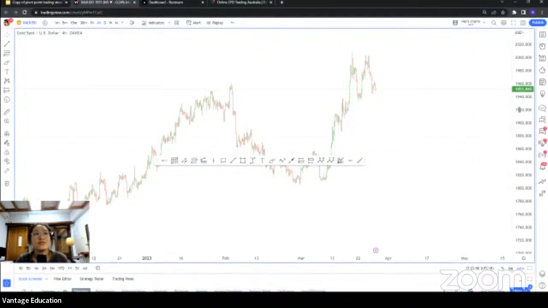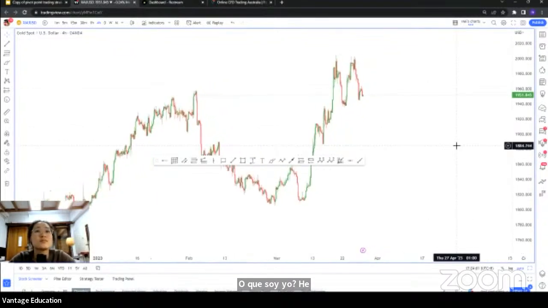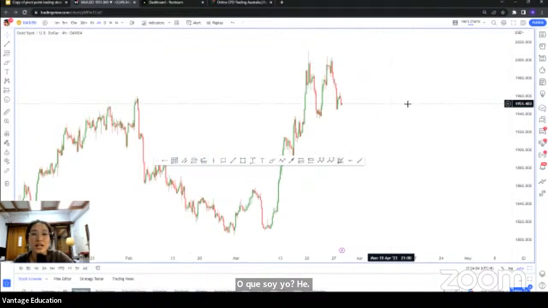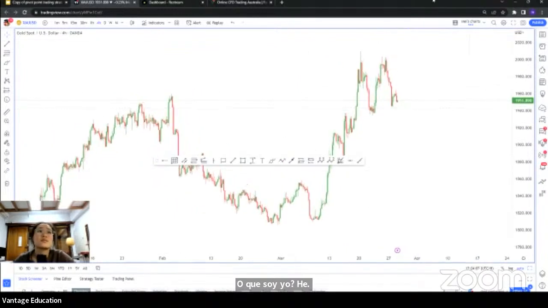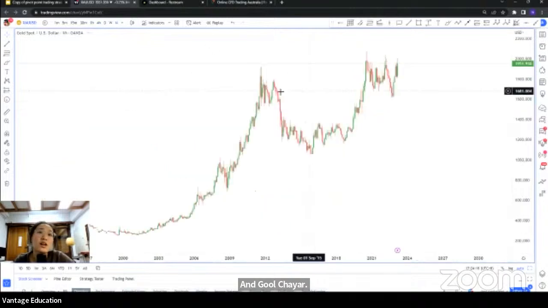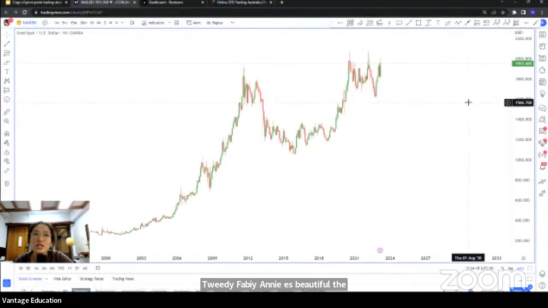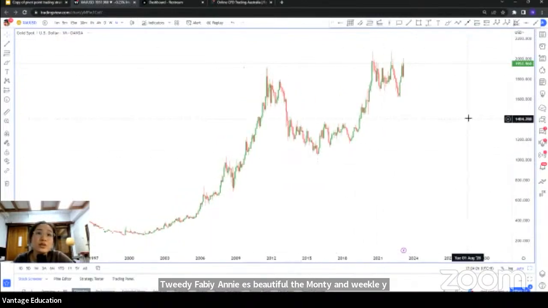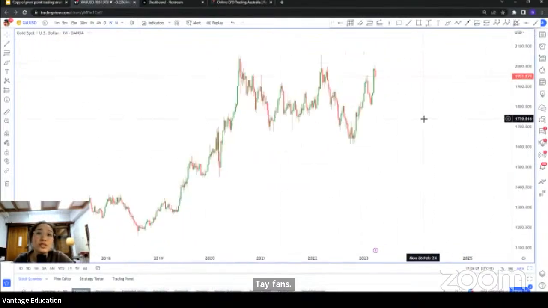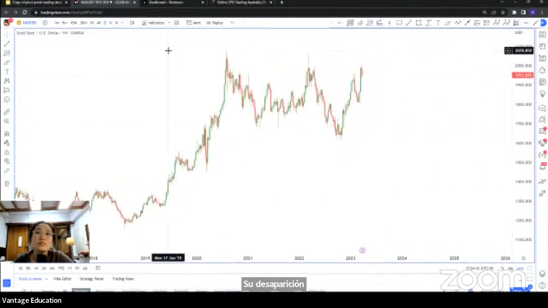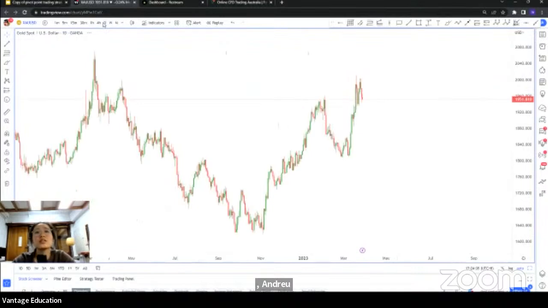Okay, so here I have my gold chart here. So before we analyze, we typically will look at the monthly, weekly timeframes as well, the longer timeframes, just to see the general direction of where prices are headed. So this is on the monthly, you can see prices are rising, and on the weekly. And then now let's take a look at the daily.